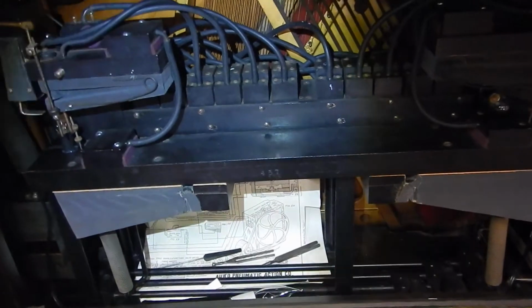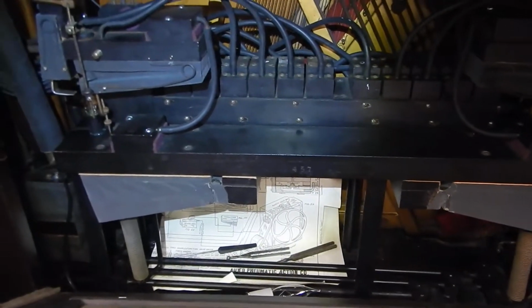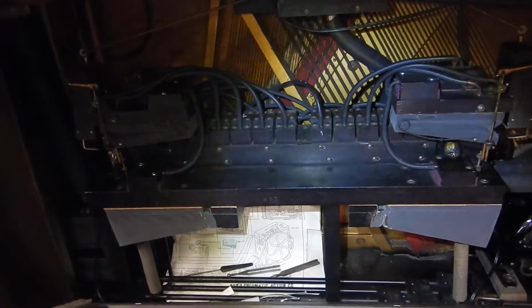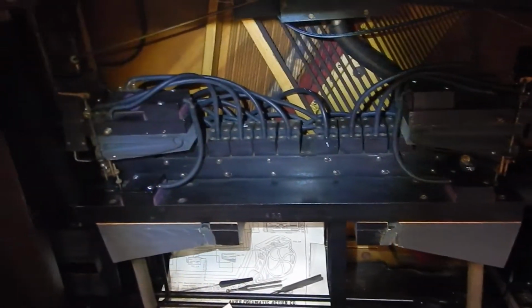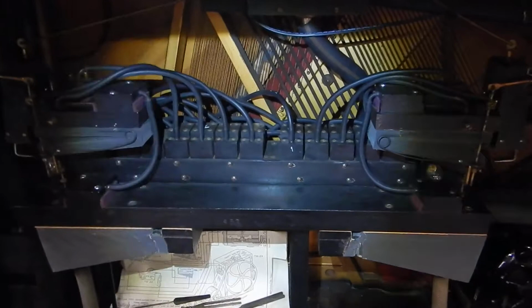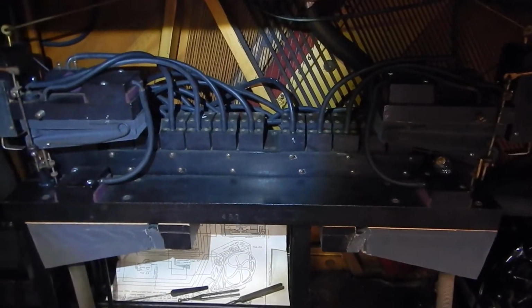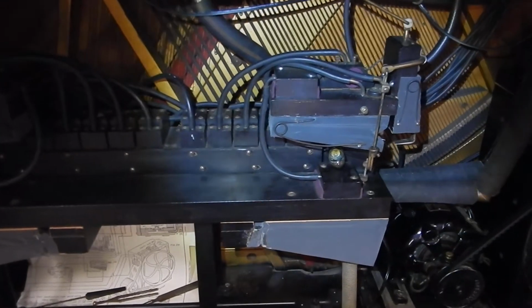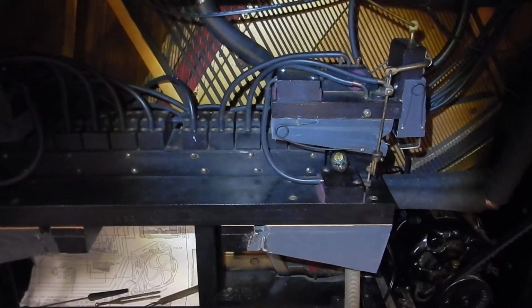Now, I removed the bottom panel door so you can see the interior. And this is a pretty special piano. This unit that you're looking at here controls the accent keys, the treble and the bass, but it does it automatically off of special piano rolls. There were rolls that were created just for this piano. The left side, of course, the bass, and the right hand side was the treble.